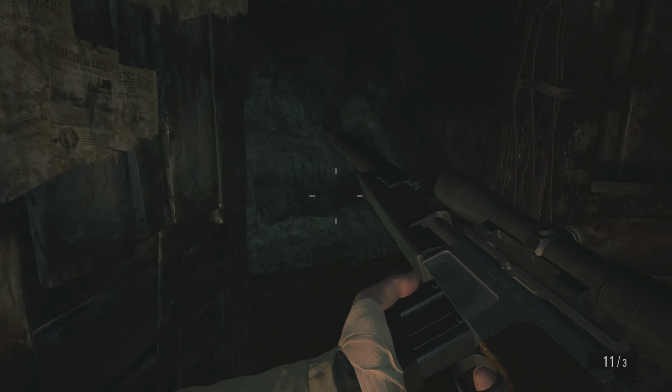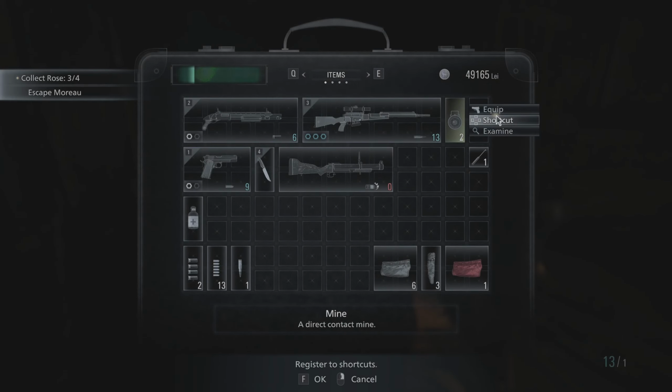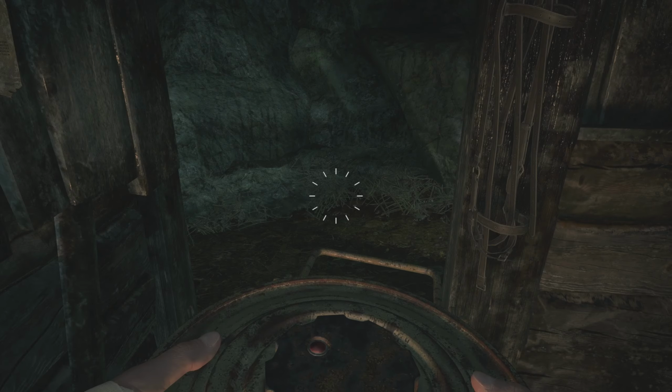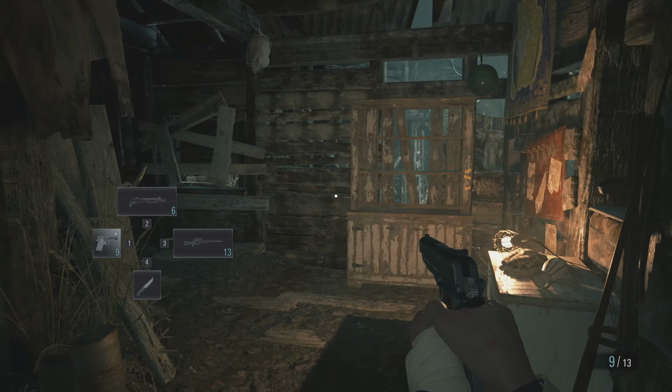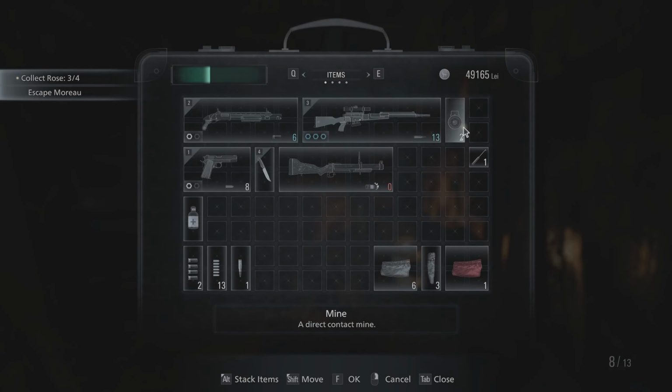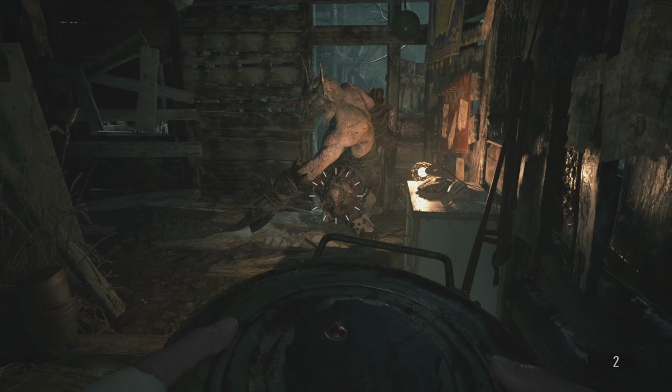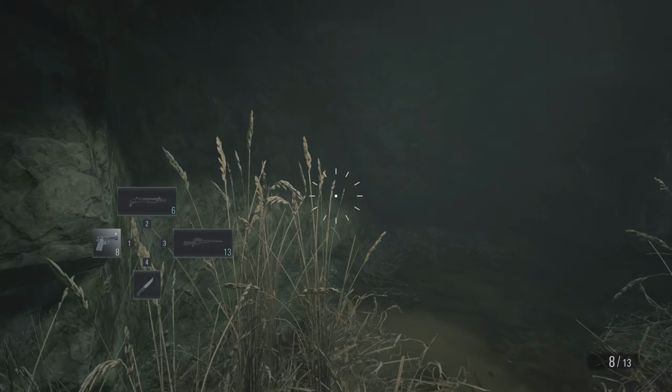Shit. Oh, two shots. Excuse me. Oh shit. No, what did I do? One, two, three, four, okay. Excuse me.